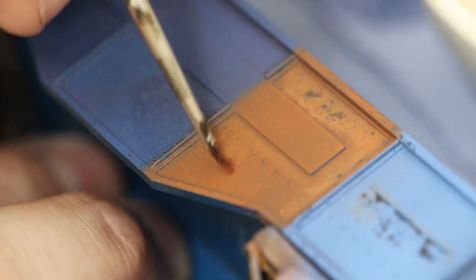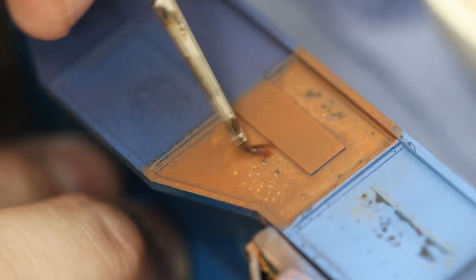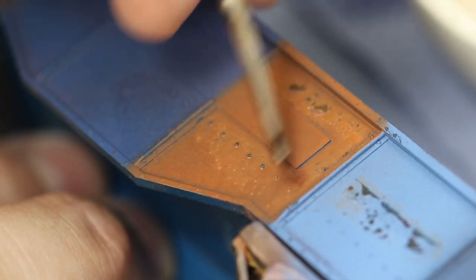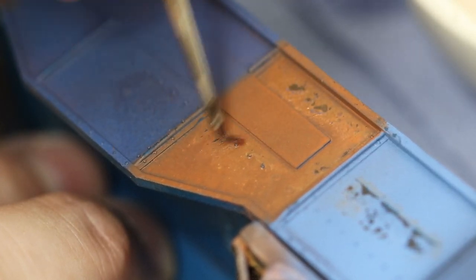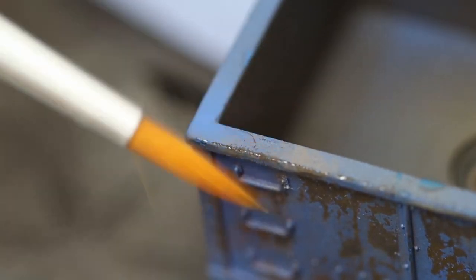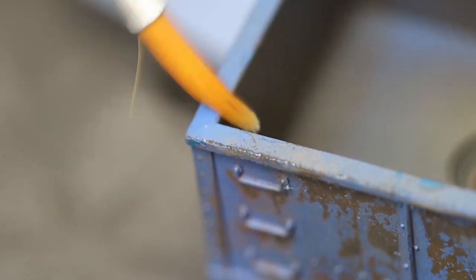If you brush over raised portions like the rivets on this particular gondola, you'll see they pop through fairly quickly — the chipping effect takes hold on raised portions quicker. Just do around the edge of the panel where the logo would go as well, as it will define the edge. You can see that's come through there, and then just a tiny little bit on the edge of the top rail, just to show some wear and tear.